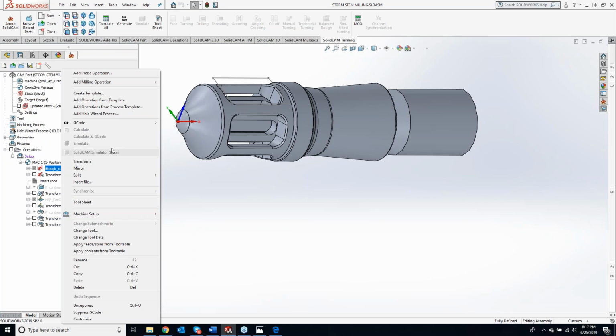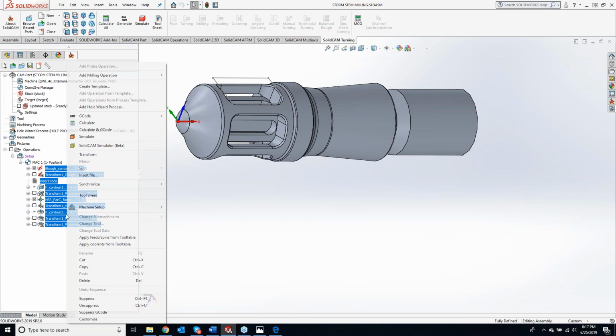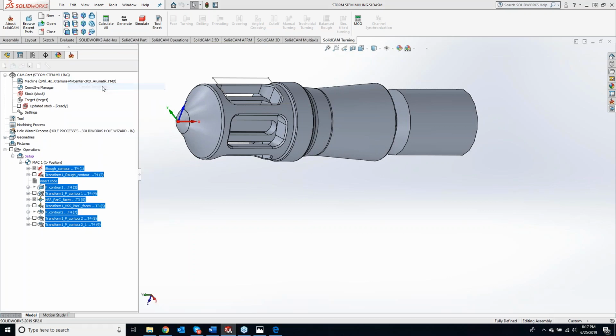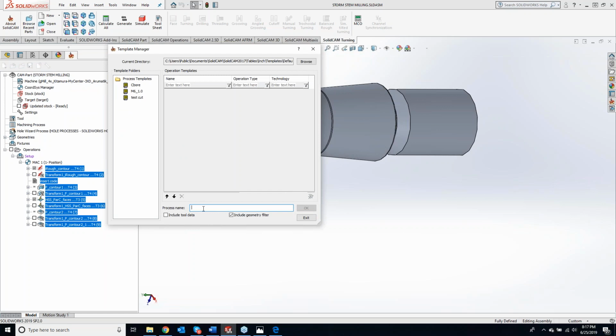So we come in, we can do, or I'm sorry, a template. Now, if we do multiple operations, that's going to be a process template. So if I come in here, highlight everything, I can do create a template, and I can add whatever name I want in there. Now, one thing you guys want to remember is if you are wanting to include the tool data, talking feeds, speeds, coolant options, all that stuff, don't forget to check the tool data button. So that's going to carry over all your tools and all that. So what I can do is I'll say, let's say KevCAM, hit OK.